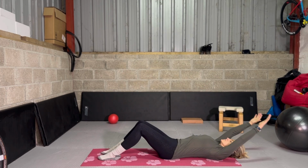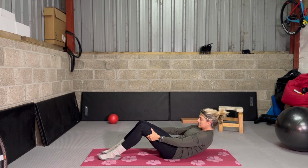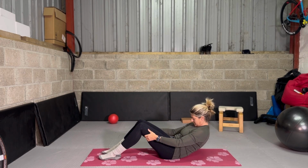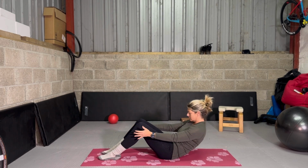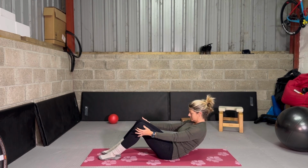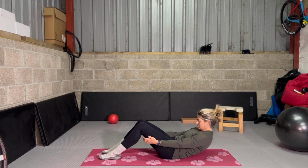And we're rolling back down towards the ground, controlled movement, arms above the head. Exhale, flatten the back into the ground, scooping up, and just like I've done there, you can put your hands on the backs of your thighs to pull yourself up if you need to. Making a C shape with the spine, and coming halfway back, exhaling up to sitting. Inhale, exhale back, up to sitting. Each time we're coming halfway back, pausing, taking a breath in. Again, you can use your hands on the backs of your thighs to help stabilize you if you need to. But we want to get to a point where we're not holding onto the legs to sit here.